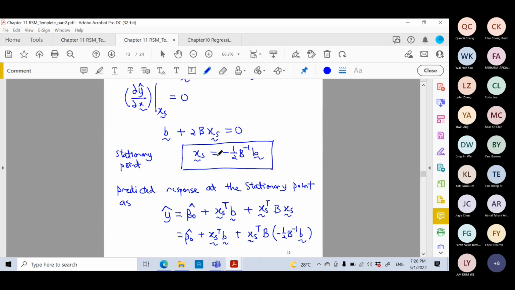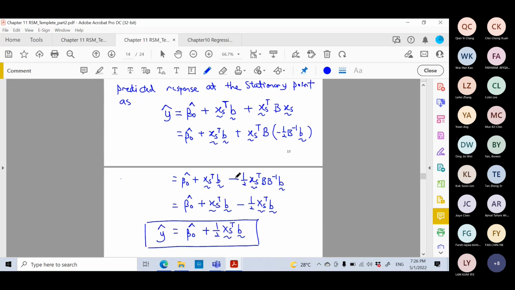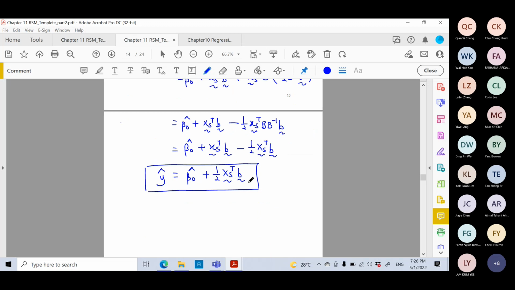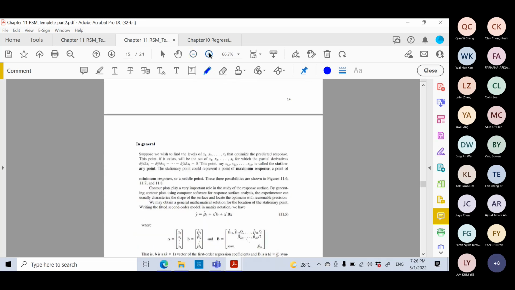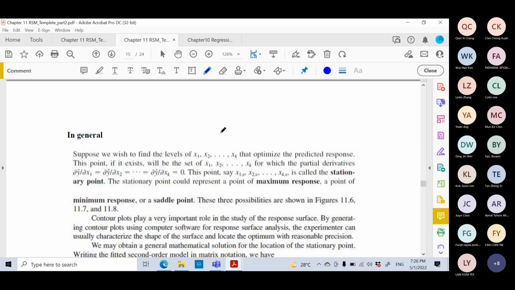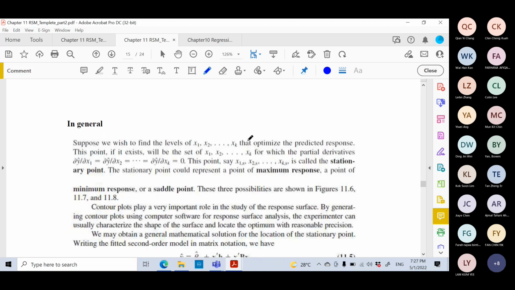So this one is what you have. First you derive this equation. Then after that, you get the fitted equation for the following one, given by here. This is what I want to tell you about the case of 2 by 2. In general, if you have a study with k factors with different levels, then you can look for the optimal, whether it is a maximum or minimum.